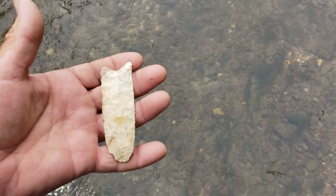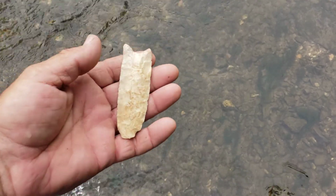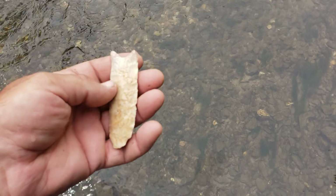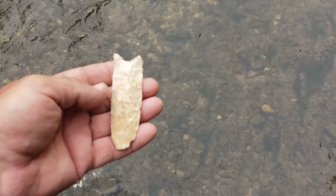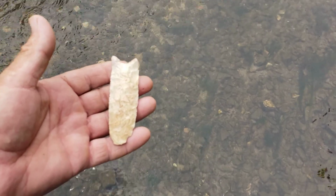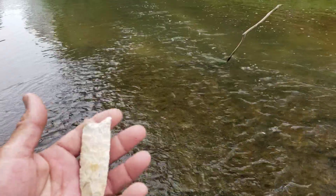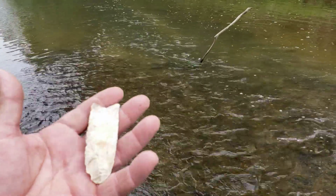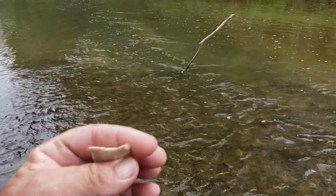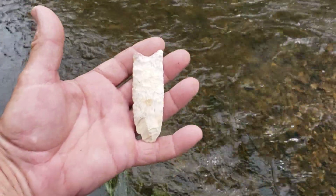This is 10,000-year-old technology minimum right here. This is not new. Finding one of these is like finding one of $500 worth of pennies thrown out of an airplane over the whole country. There's not that many of them. Anyway, we was just about to give up here and go to another spot, but that's a real nice piece right there. Look how that's fractured on the tip there. That got thrown and hit something. It's a little bit curved. It's not real straight. It's got a little bit of an ear gone, but that's technology from the oldest hunter in the United States.